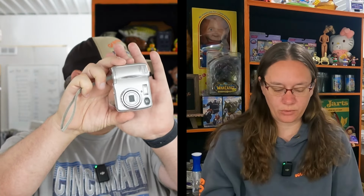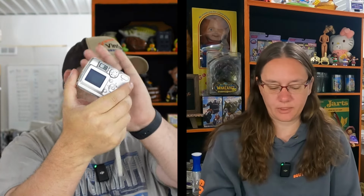But this is a Nikon Coolpix 2200 silver optical digital camera. So the little point and click digital cameras. Point and shoot, point and click, point and picture, whatever you want to call it. And we've done okay on some film cameras too, but that one sold for how much? That one sold for $29.99, but we only paid $3 for it.